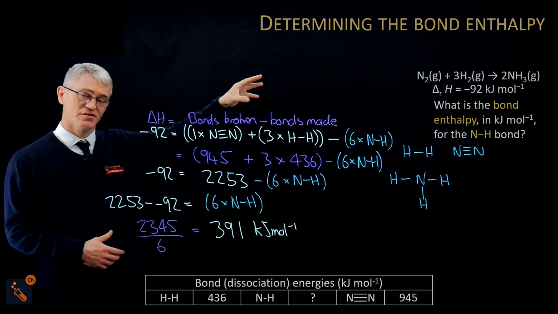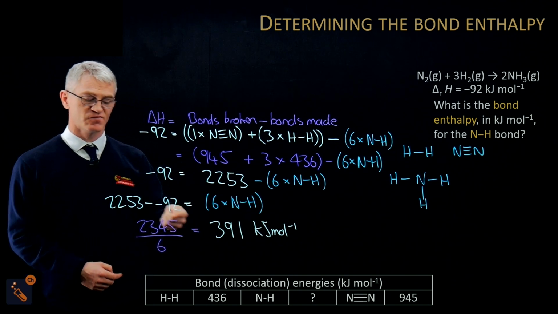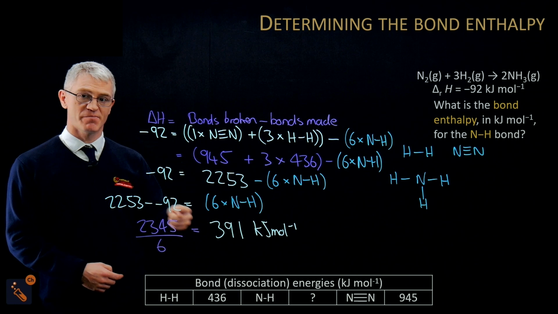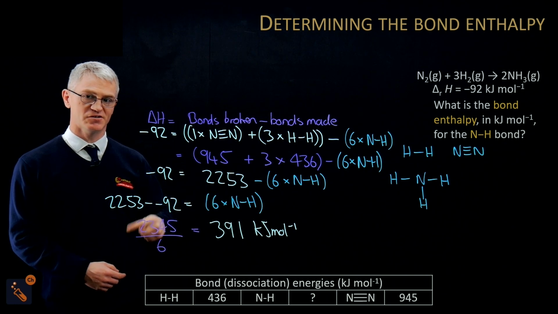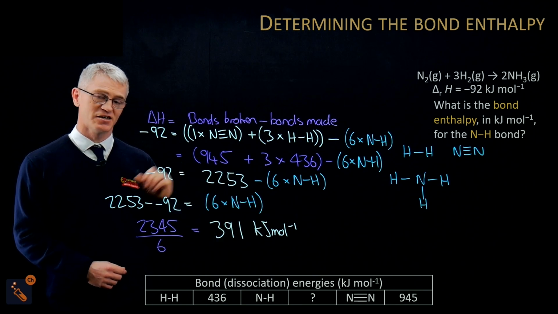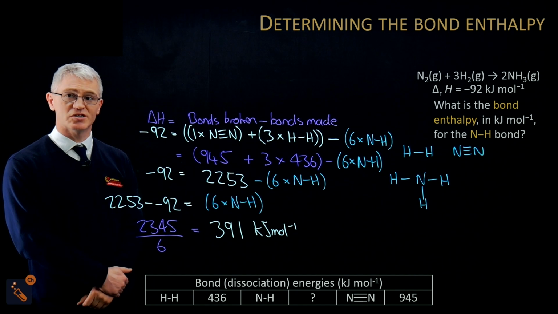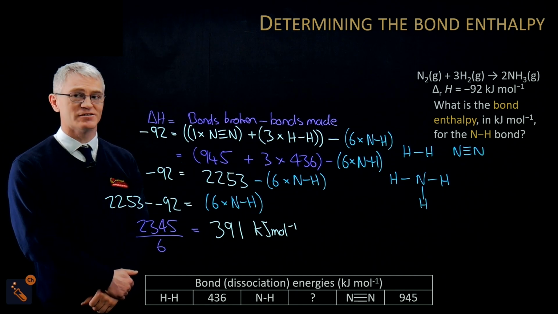Most common question you're going to get, okay, could be any type of equation, could be anything whatsoever, but the most important thing, and the thing everybody always forgets, is divide by however many bonds there are. They often just say, look, the answer is 2345. No, there's 6 of them in this case, and for that you've got to know the structures. Okay, so go onto the worksheet that follows this, practice this a lot.